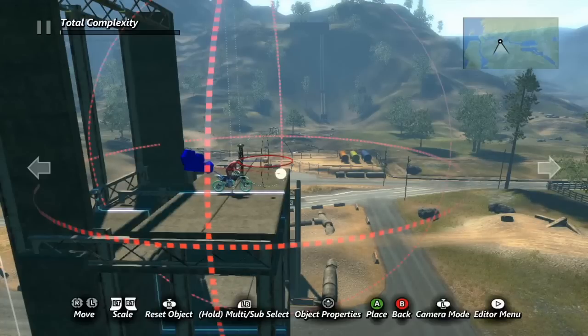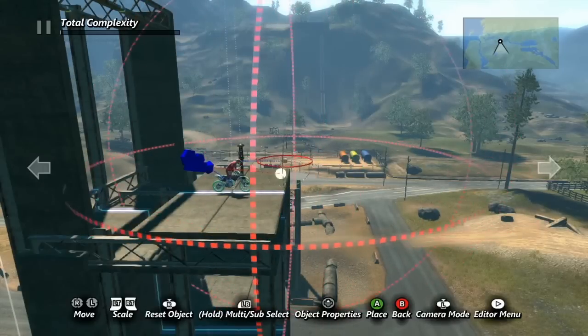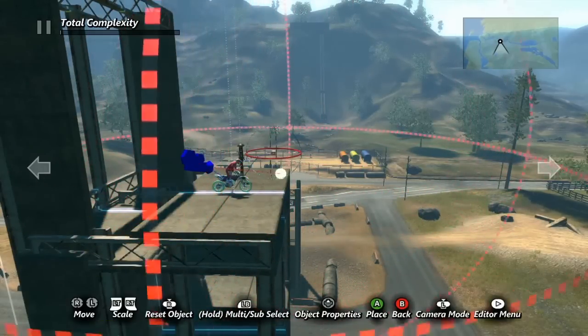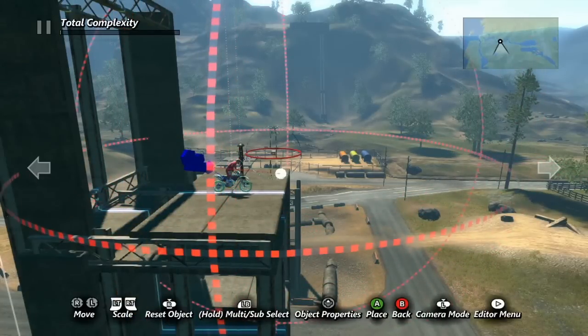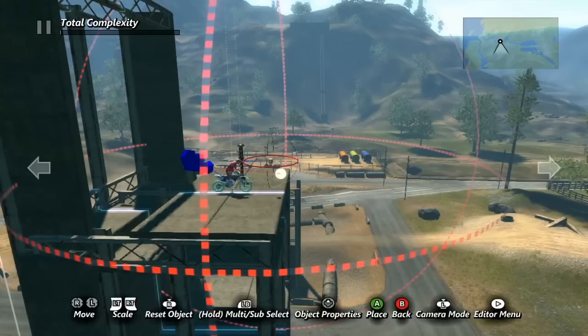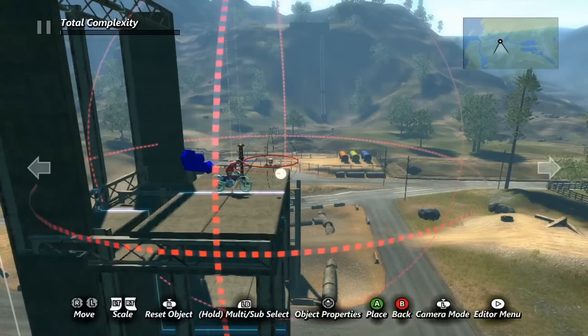Any object with dynamic physics properties will demonstrate those properties when inside this bubble. You can move it around with the analog sticks and scale it up and down with the left and right triggers. Keep in mind that scaling the physics bubble up can easily result in performance issues, so use this option sparingly. And if you want objects to move in the background outside of the physics bubble, there are other ways to do this, which we will cover later. Now let's take a look at the properties menu.